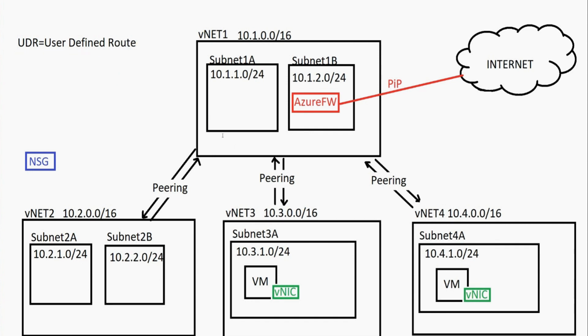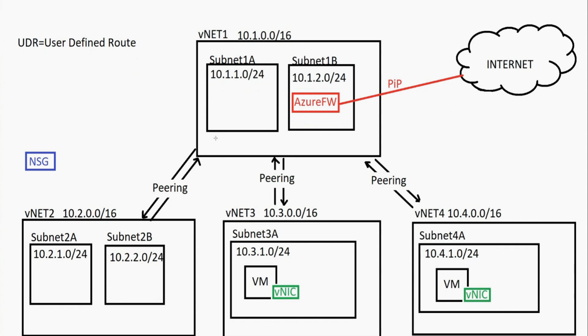This will allow me to direct traffic and force traffic to go through something if I want. In other words, I can make it where any of these subnets that want to talk to each other have to flow through the Azure firewall. I can use this thing called a user-defined route to control that traffic, if I want.